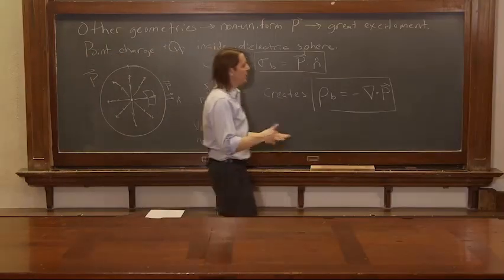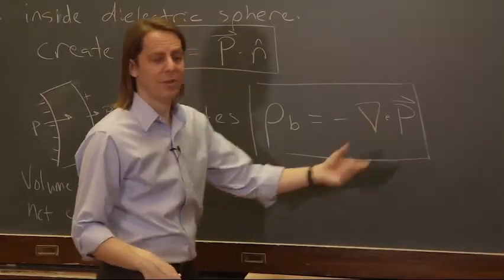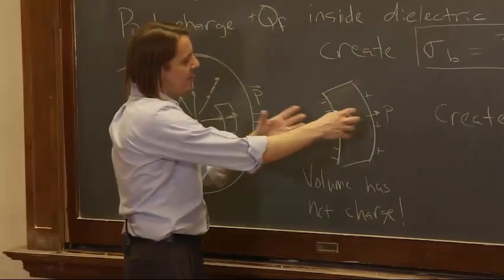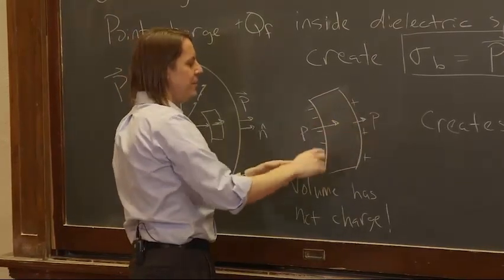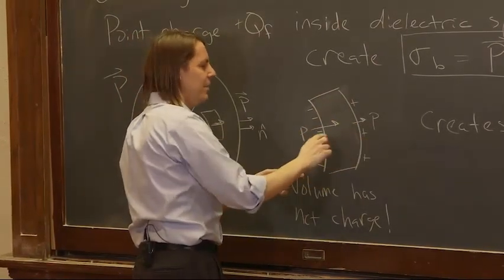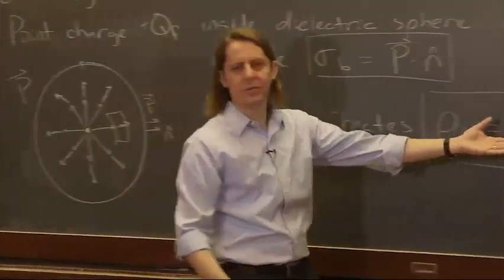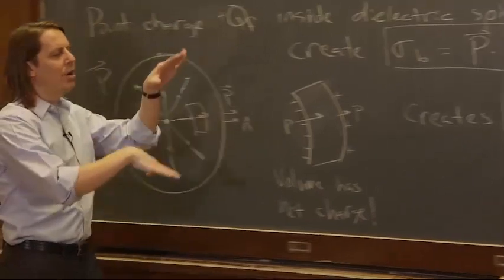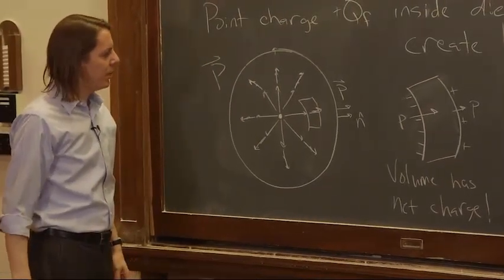Or if you just want to think of it as a derivative, right? If you're not as into the vector calculus, but you understand this gradient or this divergence is a derivative, you can see the amount of bound charge you get in this little element. If you shrink it down, it's the difference between how much is on this side and that side. It's the difference in P. It's delta P, delta X. So it's a derivative. And this is just a derivative. So whatever level of vector calc you're into, hopefully you can see that that's what goes on.